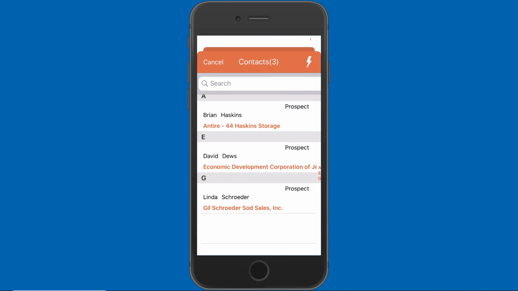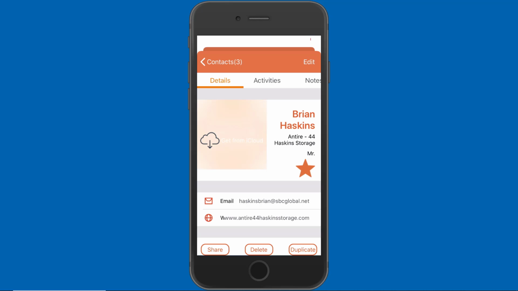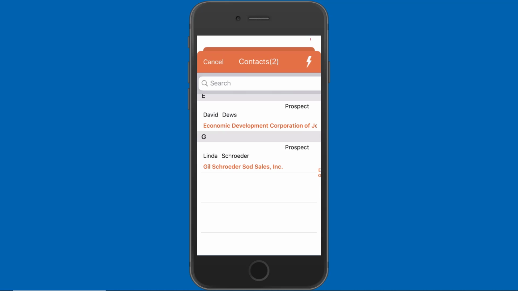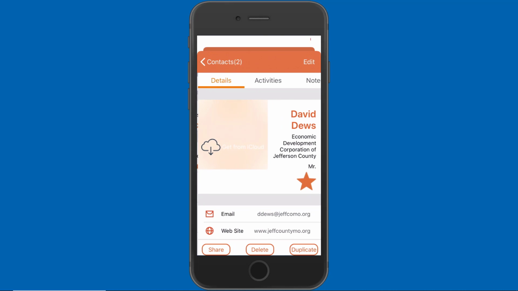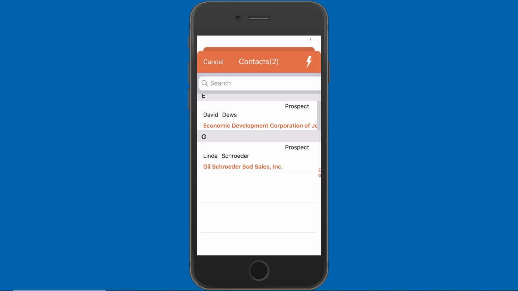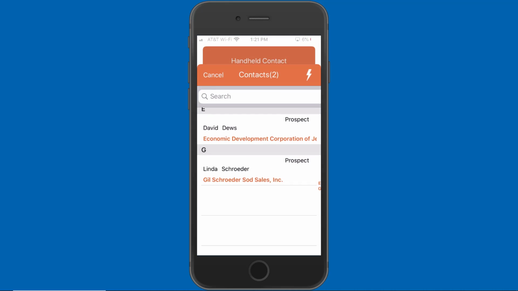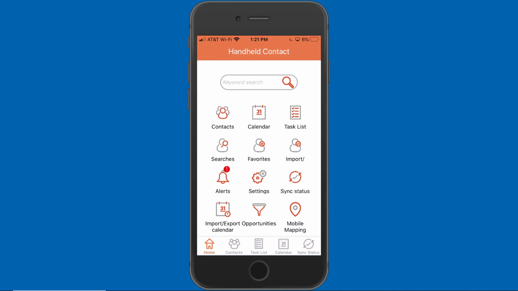Regarding favorites, favorites are something that is in handheld contact. And let me show you what I mean by that. I'm going to click on this first one, and you'll notice under Brian, there's a star right there. I'm going to click that, and I just took it off. So in other words, that little star, which is dark orange, if I click it, I'm going to take that star off. That's the favorite. So if that star is selected or orange, they're a favorite. Therefore, when I get back to the favorites and click on that, it brings up all the people I've marked as favorites. So very, very easy.